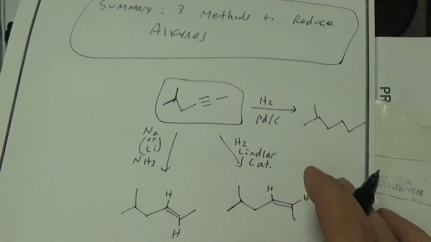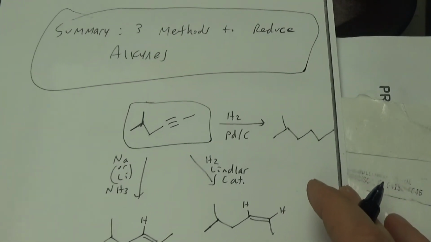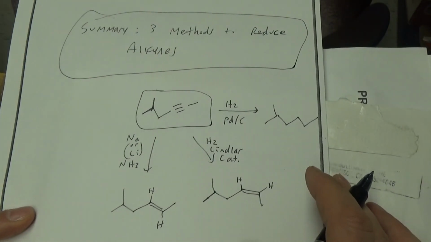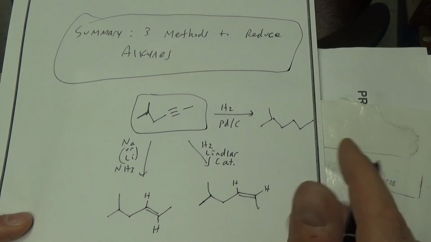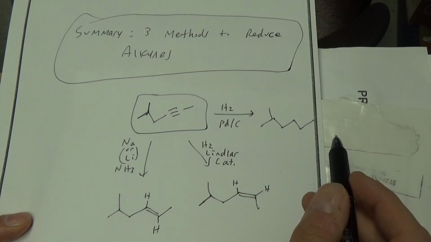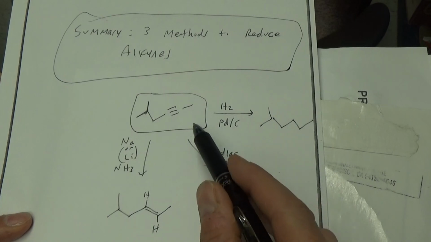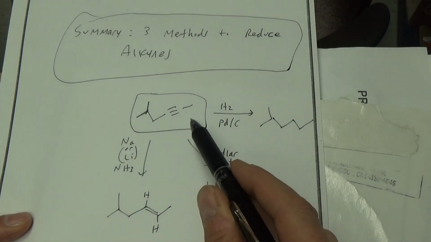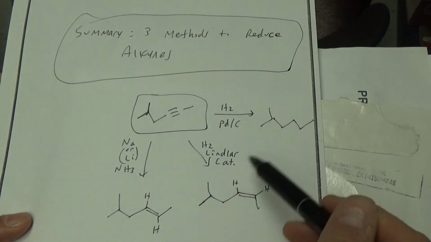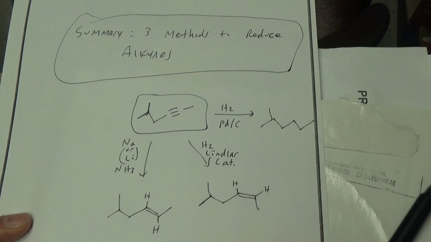I think we're going to stop now. We got through some cool stuff. We showed how to make alkynes by a couple methods, double elimination, we showed how to do the alkynyl anion method, and now we're showing some of the reactions like reduction of alkynes. All right, we'll continue next time.